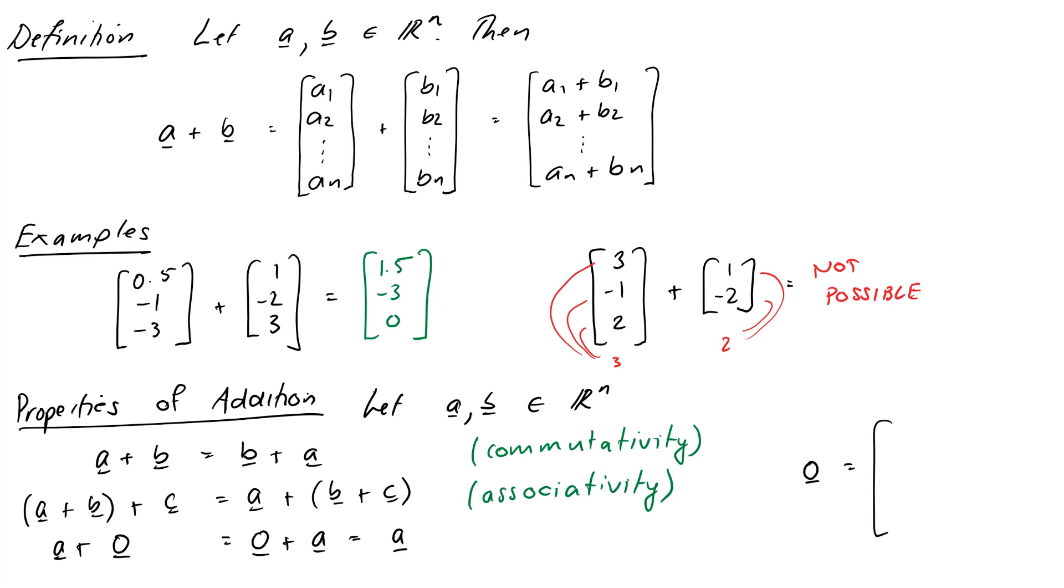It might seem a little bit weird to explicitly state all these facts because they come from properties of numbers that we're very familiar with. For example, we know that one plus two is equal to two plus one, never give it a second thought. It doesn't matter what order we add numbers up in. But a little bit later on, we'll start discovering operations where some of these properties don't actually hold true, and we'll have to be more careful. So think of this as habit building. It's good to get into the habit of setting the ground rules for any new operations early on.